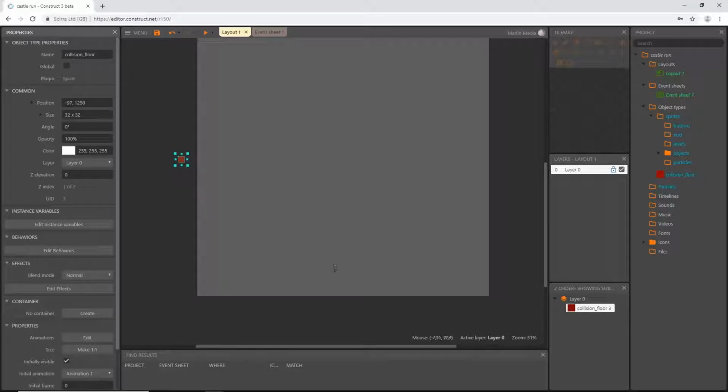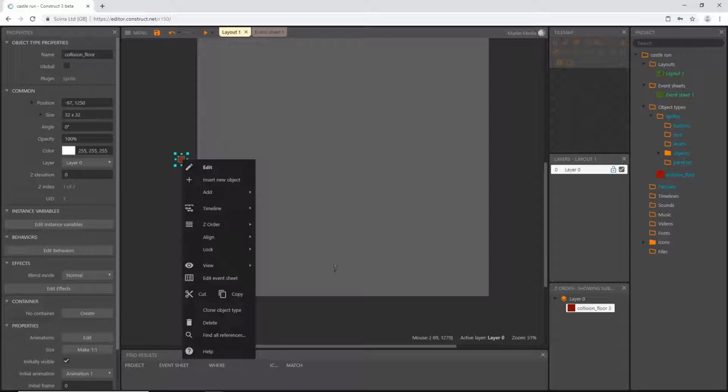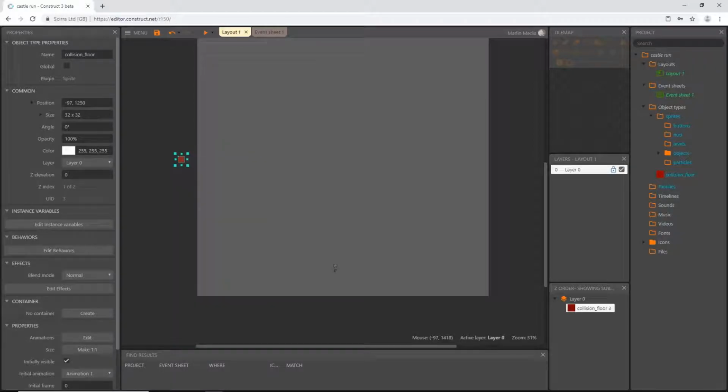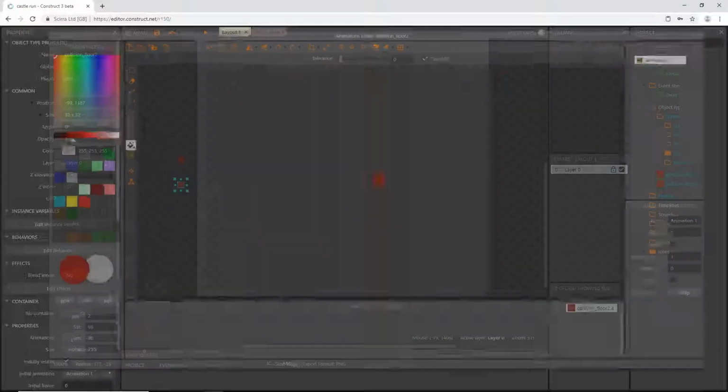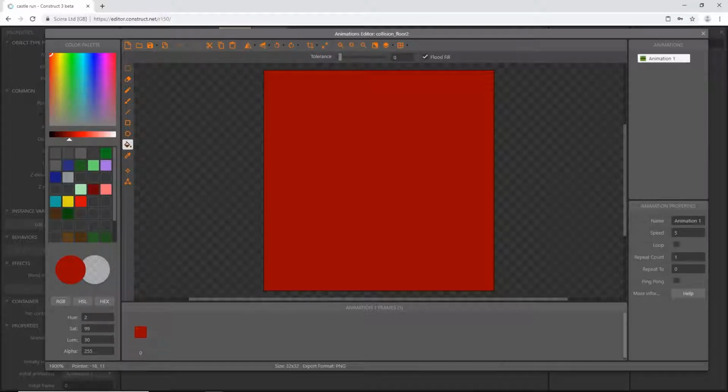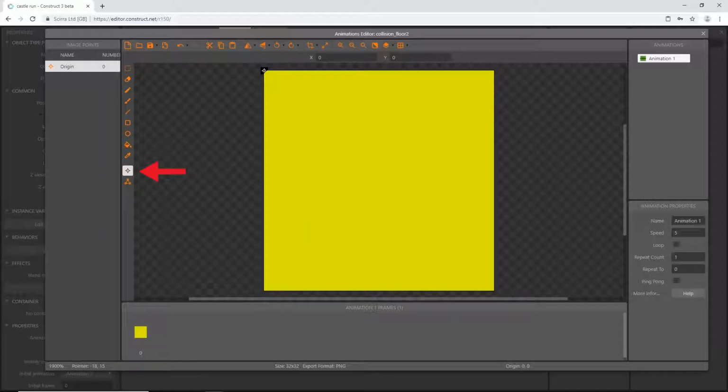All right. So with that still selected, let's right click on it and come down here to clone object type, place it wherever, and then once it's placed, let's double click to go into it, and let's pick a nice bright yellow. Looks good to me. Now everything we did is already set up, so I'm going to fill that with yellow, and if you go to your origin point, you can see everything is where we set it up on the floor collision because we just cloned it. So I'm going to exit out of that.